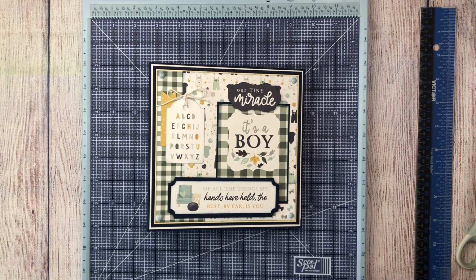Hi everyone, it's Gwen from Rustic Diva Design, and I have a mini album to show you today, plus a tutorial. I'm going to show you how I made this album, so that if you'd like to make one, you can make it too.